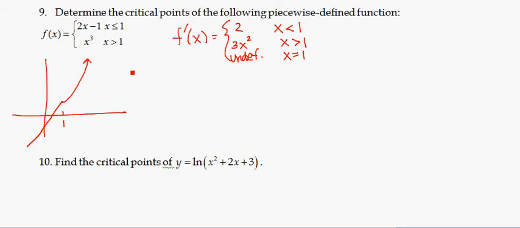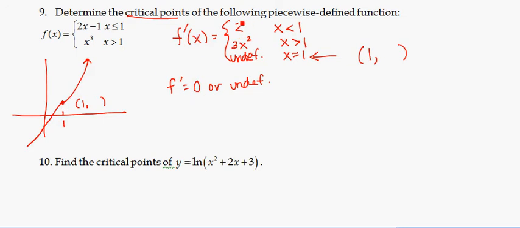Okay, so we're asked to find critical points. So we're looking for places where f prime is either 0 or undefined. Well, one of them is screaming out at us, right? We have a critical point, obviously, at 1, comma something. We'll go back to that. That's this point right here. This looks like a critical point. In fact, we can see it's a critical point, but it's not going to be one that's a maximum or a minimum. But what about f prime being 0?